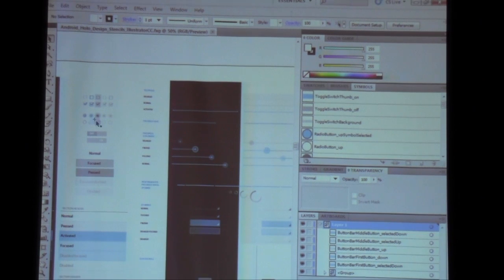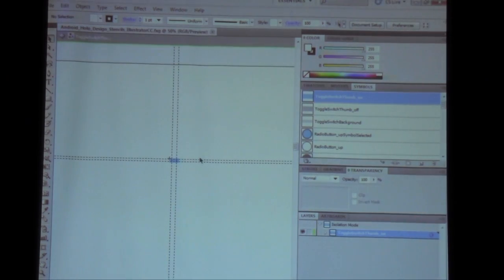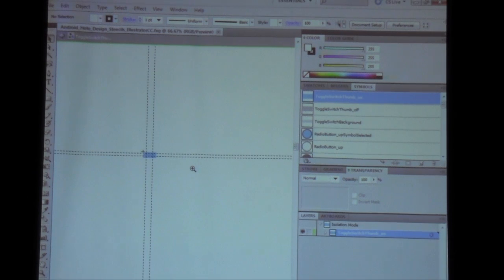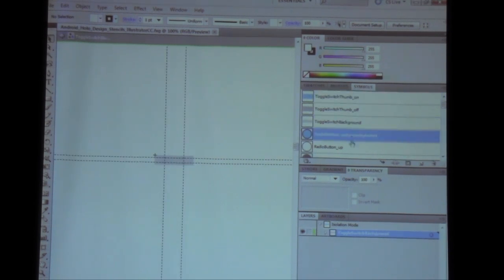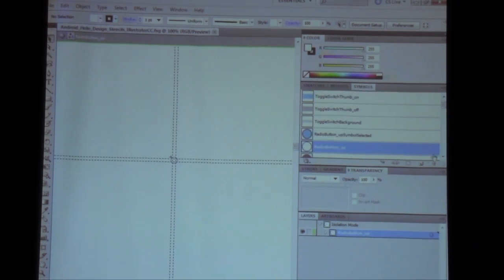For each symbol, I just have to create an equivalent symbol over here. Just notice that it comes with a nice scale grid. We'll see why this is important when we look at multi-resolution targeting. All these assets are actually built from this stencil.